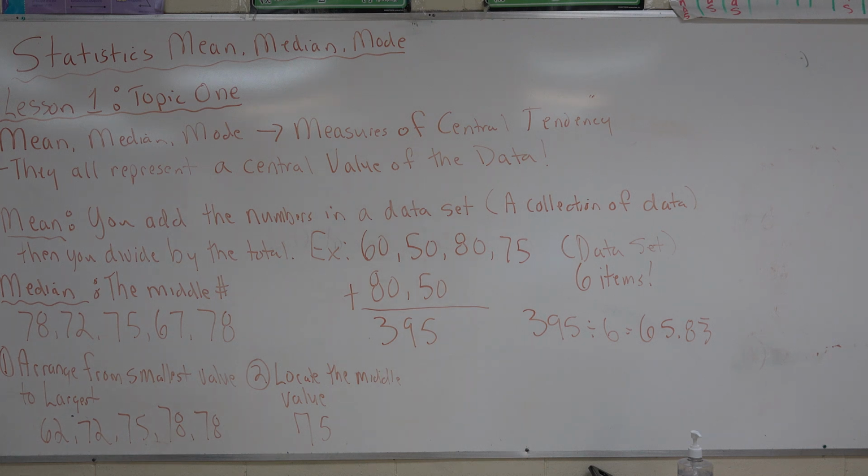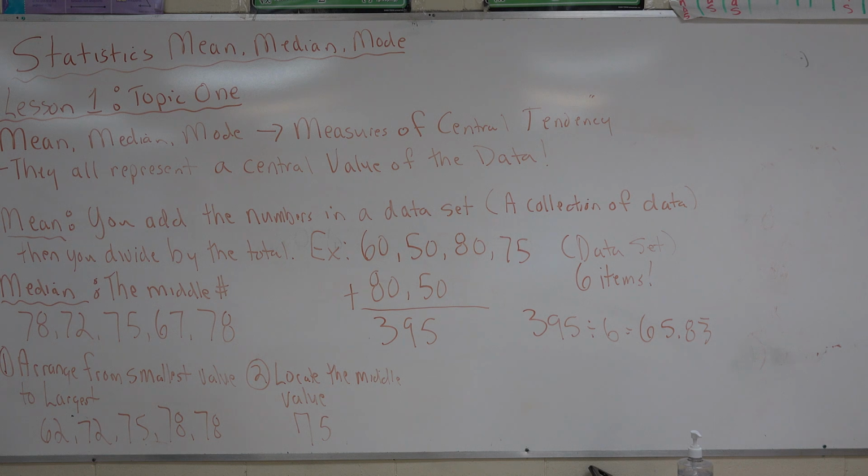So let's talk about the first one, the term mean. I've shortened it up here and I'll read it here as well, then I'll also read from the book, from my handout that you will have in an email copy. You add the numbers in a data set, which is a collection of data. Then you divide by the total.